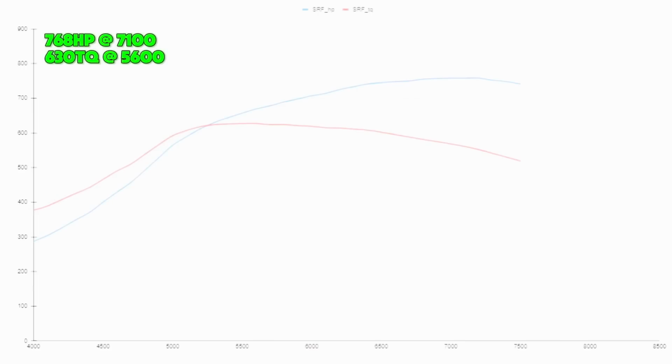The SRF, so the Square Root Fab, came in next at 768 horsepower at 7,100 RPMs. It made 630 foot-pounds at 5,600 RPMs. So congrats, for somebody that doesn't do this for a living, awesome job, man. Keep up the good work.